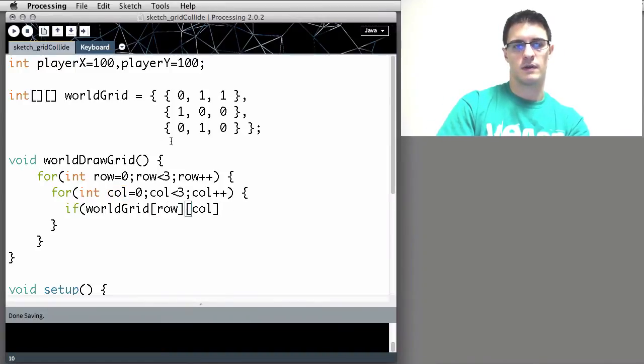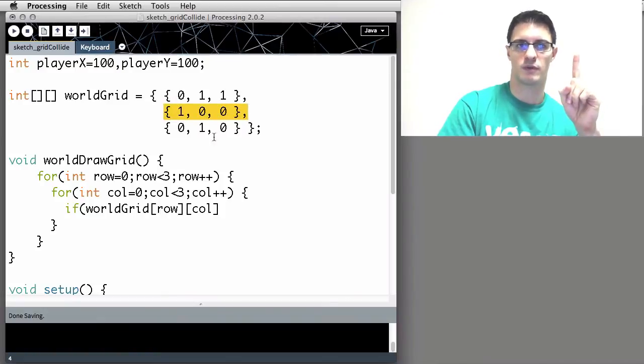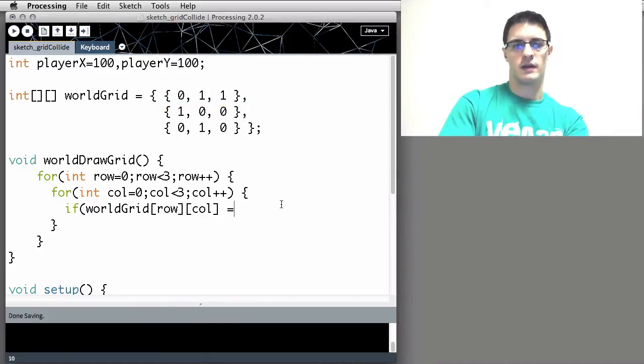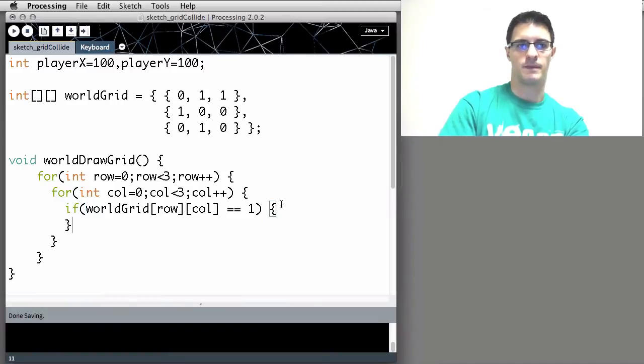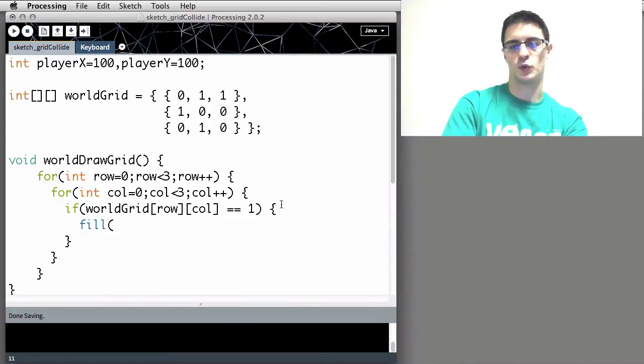Because if you look up here, row 0, row 1, row 2. So it was row, and then column is how many steps in. So 0, 1, 2. And so if it's 1, then we'll set fill color to, let's say, green.